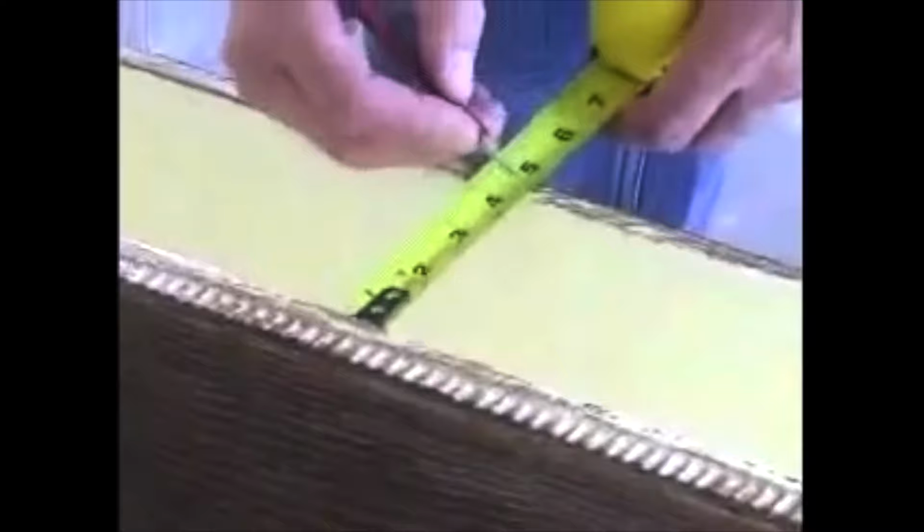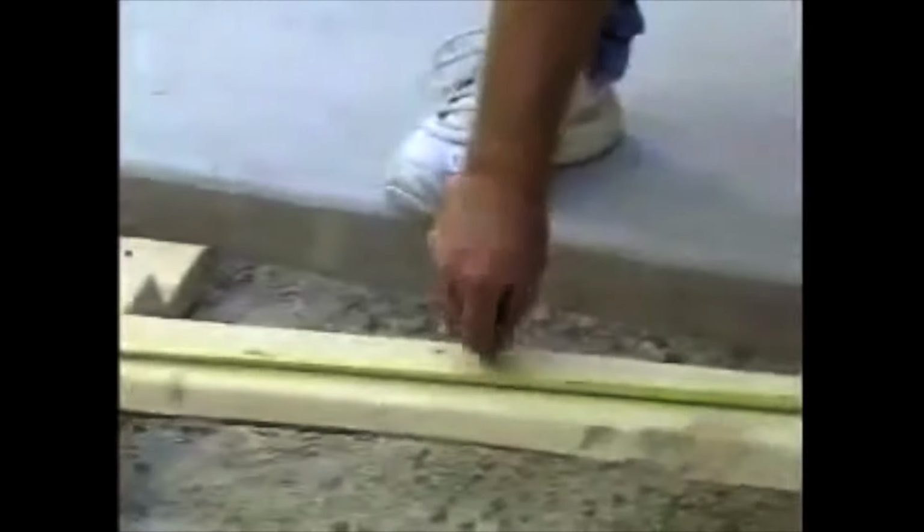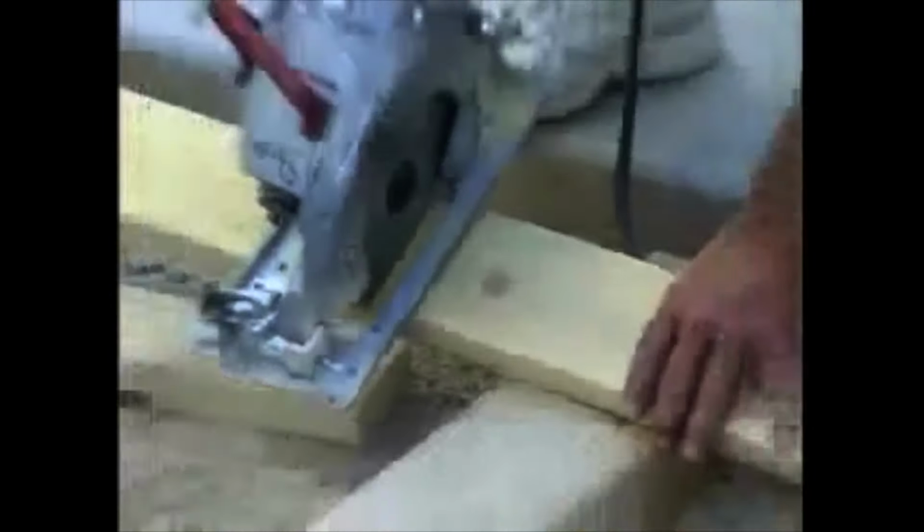So here we are. Our unfinished beams have arrived. We've stained them, which is a really easy process to do, and now we're ready to install. First, we measure the distance in which 4 anchoring blocks will be placed. Next, we will pre-cut these blocks with a bevel edge to accommodate the shape inside the beams. We lay out the beam placement from our pre-planned design.